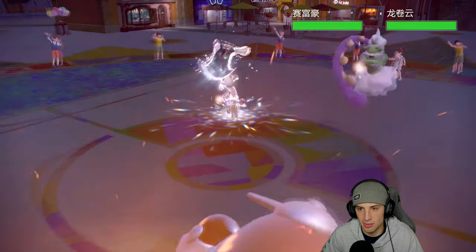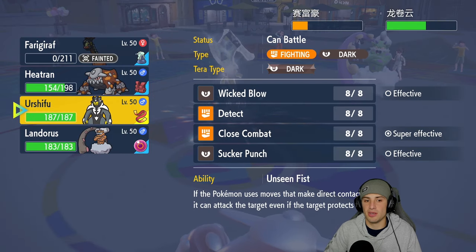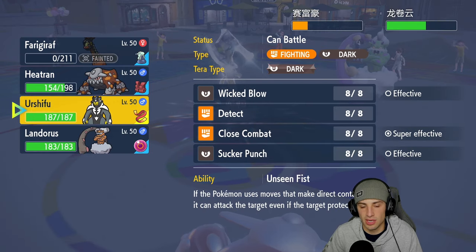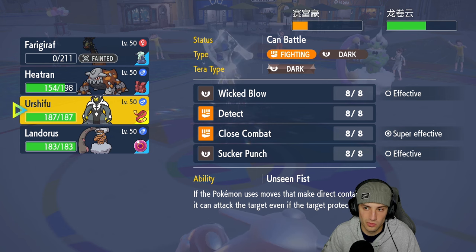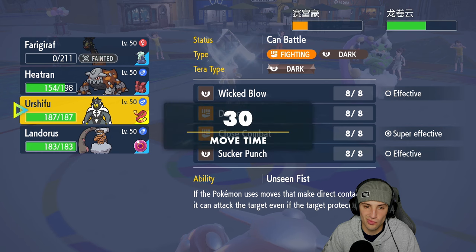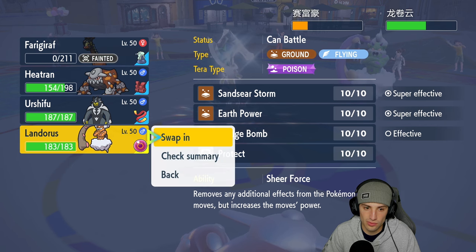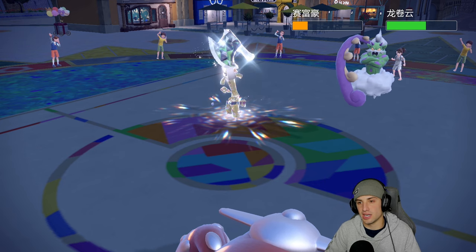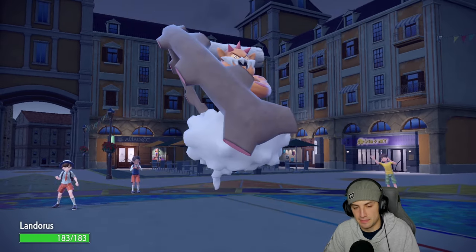Heat Wave's going to fly. It's going to double connect, which is massive, and deal some big-time damage. So from here, I could just bring out Landorus. I could bring out you and just Sucker Punch. We have options. I mean, I have Focus Sash on you, too. I'm going to go into Landorus, and I think I'm just going to protect this turn. Because I don't want him to Tailwind and get off Make It Rain, doing some big-time damage on him.